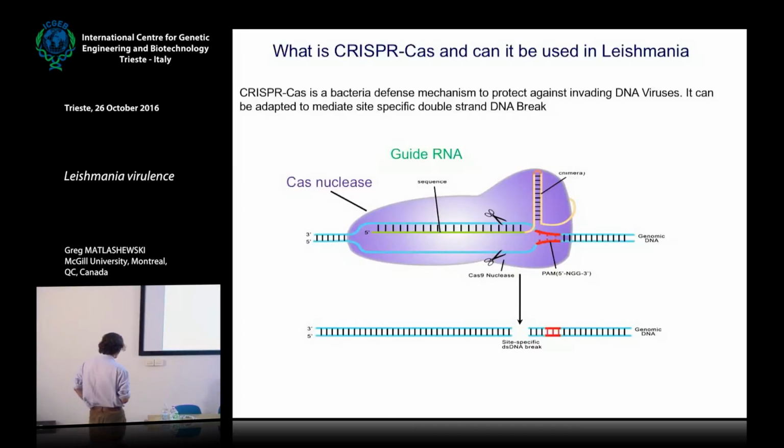And several years ago, it was adapted so that this could be used to cut DNA from any cell type. It's now commonly used for almost all cell types. So this is the nuclease here, which is in purple, and the guide RNA is here, which binds to the DNA. Once the guide RNA binds DNA, the nuclease cuts it, and you now have a specific cut within the DNA at a specific site, which is complementary to this guide RNA here.